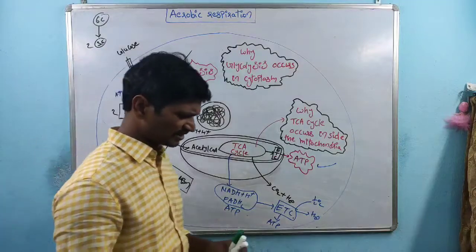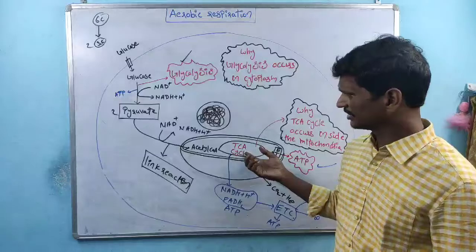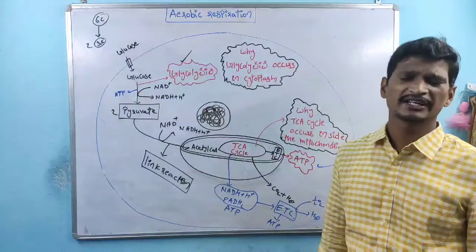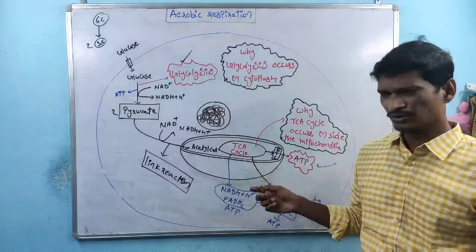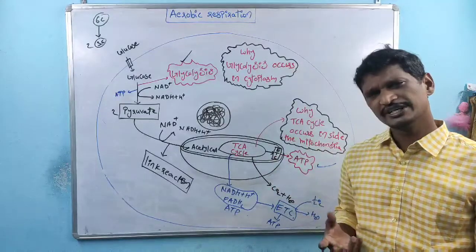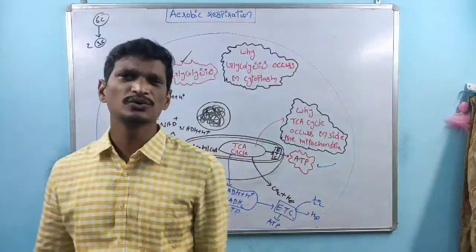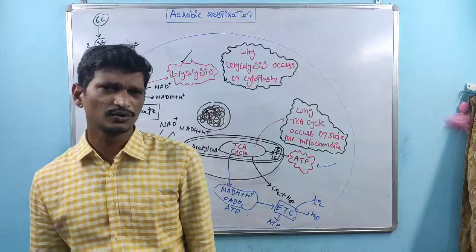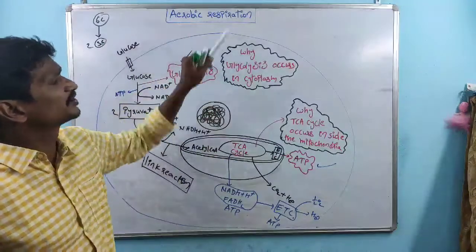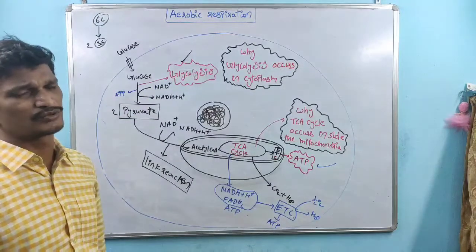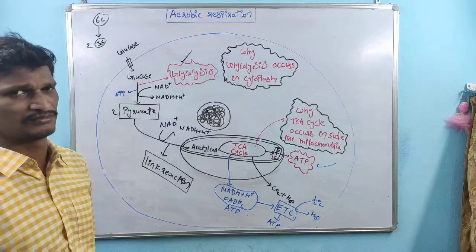I would like to ask one question here. Sir, within the glycolysis process there is no direct involvement of oxygen. Within the TCA cycle also, no step indicates the involvement of oxygen. Then why is this called glucose oxidation? Very simple. We kept the heading aerobic respiration, which means in the presence of oxygen, molecule breakdown takes place.